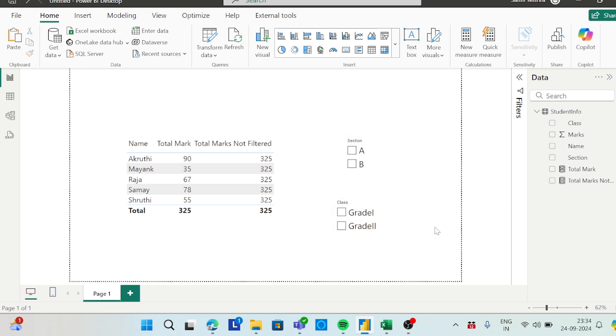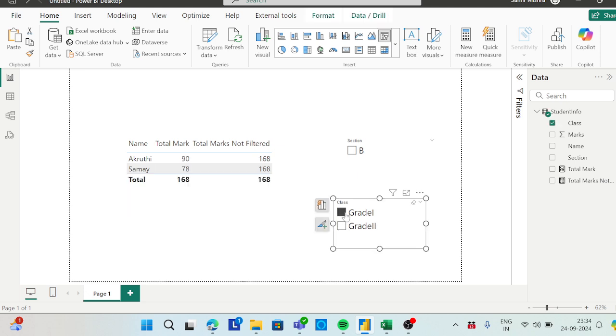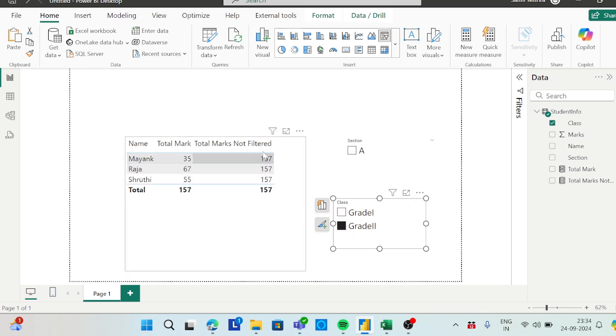My scenario is that I want total marks across the whole school or total marks for each section. Other than that, I don't want any total marks filtered. So I don't want it at class level, I need it at section level or overall level. Makes sense? Right now if you see, grade 1 is 168 and grade 2 is 157.